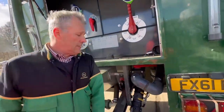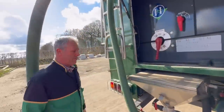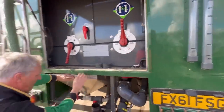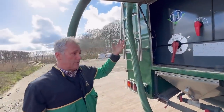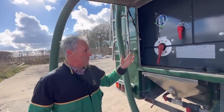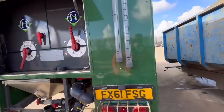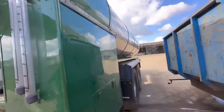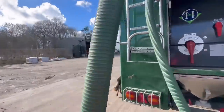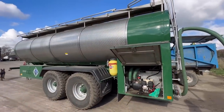Another useful thing: it's coupled up to the air brakes because when the pipe's full of fertilizer it's really heavy. So you shut off the valve to stop liquid coming out of the bowser, open the air valve that links it to the air tank, and it fills the pipe with air and empties it straight into the sprayer - so you can handle it without spillage. Houseman did all the tap work. It started as an ex-milk tank, put on an 18-ton trailer chassis, then converted. They've had it about five years and it's immaculate - they wash it regularly because liquid fertilizer is corrosive.